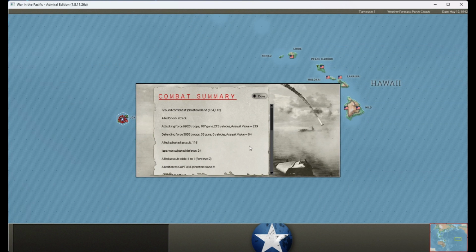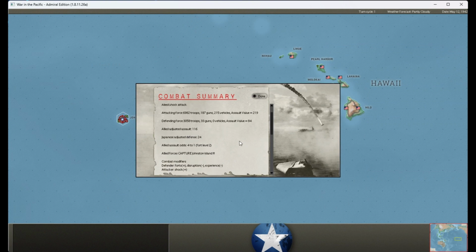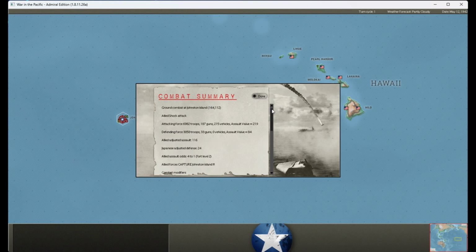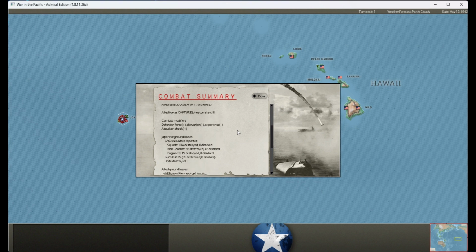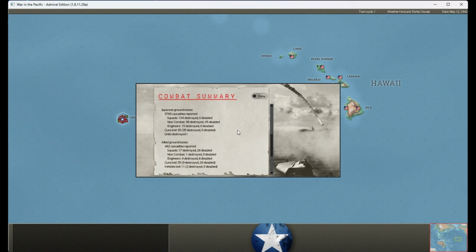We capture it, and you can see here, he had forts, which we still didn't diminish. Fort level 2, even with our combat engineers. And what, 6-to-1 odds, I think, or sorry, 4-to-1. And he lost 3760, which is not all of his troops. C units destroyed 1. In fact, he still had 45 disabled at least, if not more, squads left. But look at all this destroyed here.